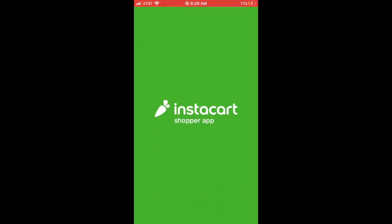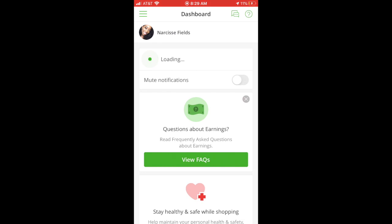Today I want to take you guys on a virtual trip with me just so you can see how easy it is to shop and make extra money — whether you have a job and just want a little extra, or you don't have a job and are needing some income. I want to show you how easy, simple, and quick it can be. As you can see here, this is what the app looks like when you first open it. There's an option at the top showing the available batches — 18 available batches for this particular day. You can click on that to view them.